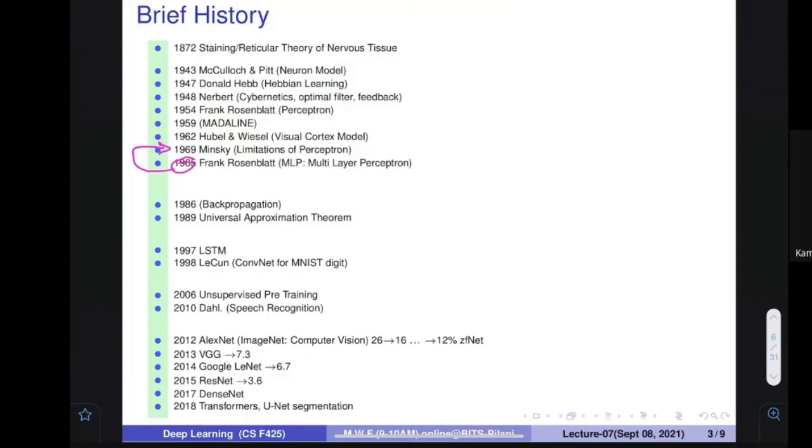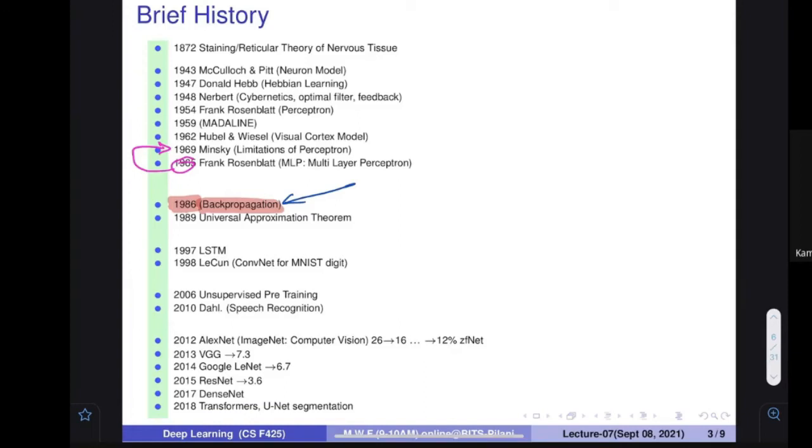At that time, a new algorithm that was introduced was back propagation. This is not a very big thing, but people had not applied it in this particular area. The idea is very simple: in optimization, you use the gradient. Back propagation, we would see in the later classes. It is not a big idea. It only tells that if you want to optimize something, you can utilize the gradients. So how to utilize gradients with respect to a large model with large connections was a small problem, and that was solved around 1986.